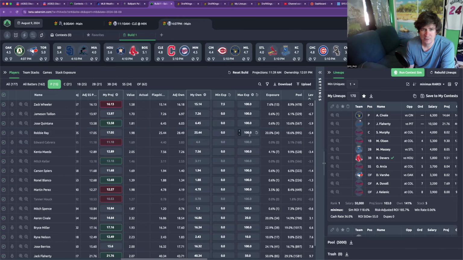What are y'all doing playing so much Robbie Ray? He's a flamethrower, but he could kill you. I guess that's what it is. That's perfect GPP play. That's what you're doing. So smart, y'all being smart.